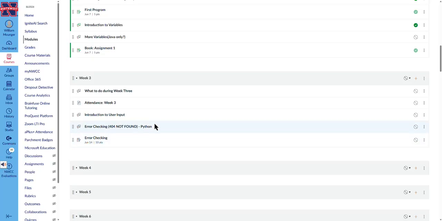Now, this lecture has a little bit of an extra assignment with it as well. For this assignment, you simply will have to go in, and I have code written on the page here, and you just have to copy that into IDLE. Make a new project, not into the interpreter, but File, New File, save it, and then copy that code over. And we'll talk a little bit about errors in this video, and then I will go over basically your job, which is to correct the errors. So open up the file, once you get to that part of the video, and correct those errors.